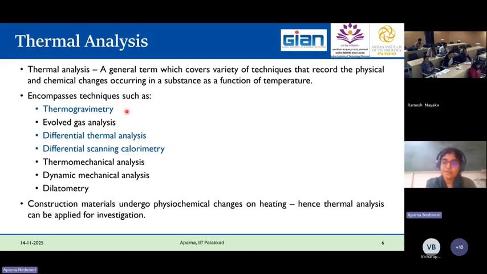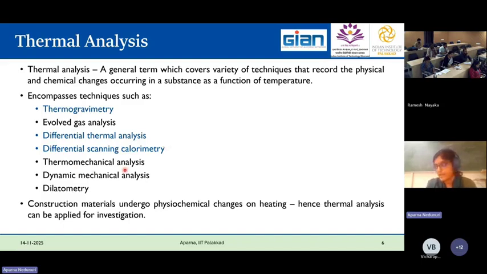To understand that, we'll see what flow gases are evolved from these materials, and we'll analyze that gas. That we do using evolved gas analysis. These two are these days clubbed together, and we have a technique called TGA-MS. MS there refers to mass spectroscopy. There we understand what evolved gas is coming at different temperatures when the system is exposed to different temperatures.